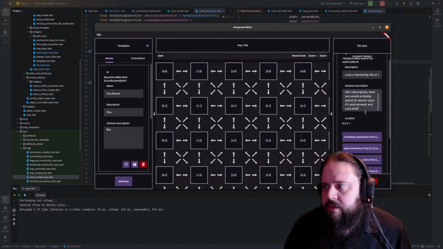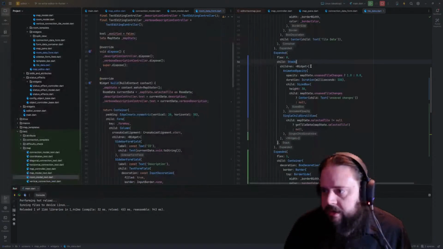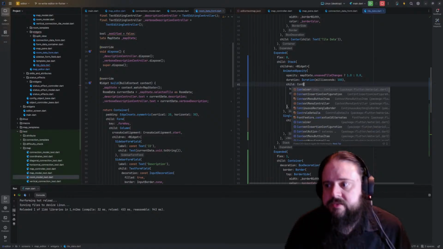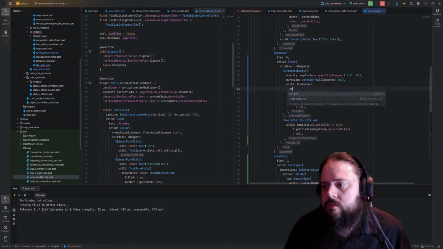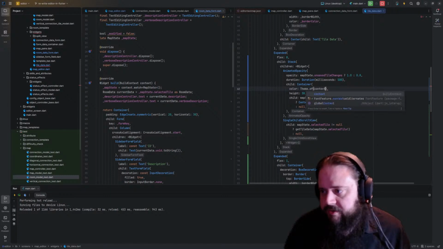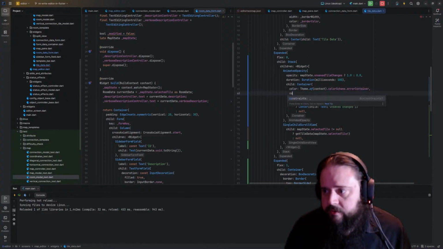I think I'm okay with that. As long as the sized box, you need to become a container again though, because color, theme of context, color scheme, let's call you error container.